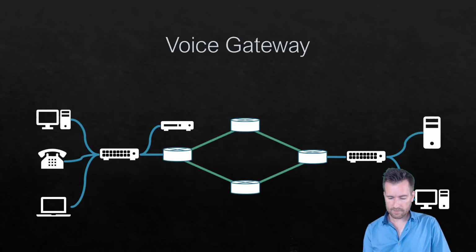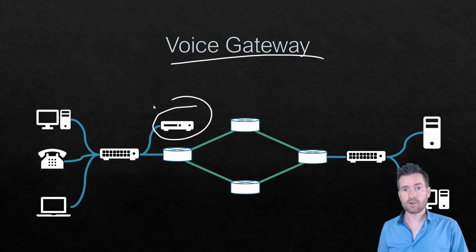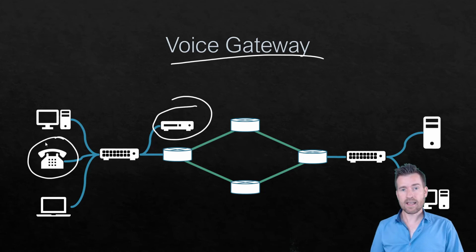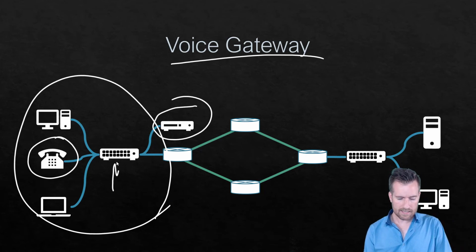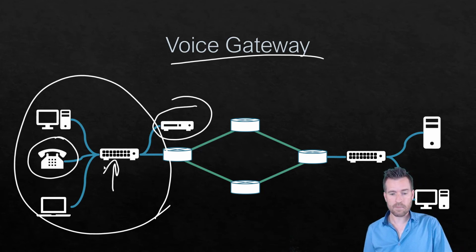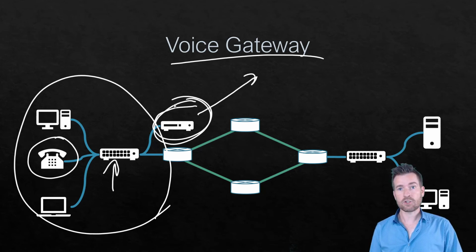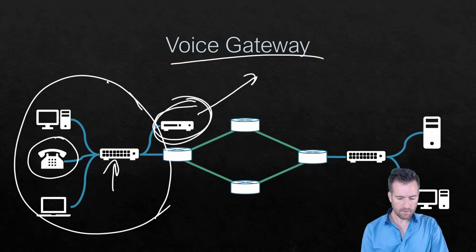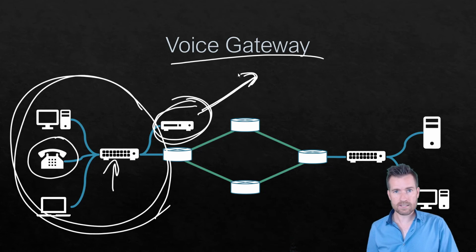Real quick note about the voice gateway again. The voice gateway is a separate gateway within your network, and we have phone lines. A lot of times now businesses are going to VoIP phone systems, or voice over IP phone systems. So it's talking the same language as the rest of your equipment, going through the same switches. But that traffic then gets put onto the voice network, which uses different protocols. So we have that gateway to transition from our newer VoIP systems into more traditional voice systems.